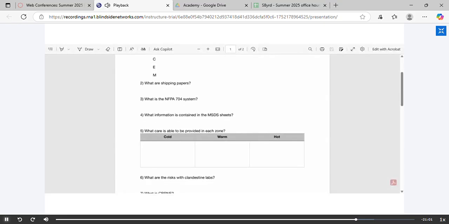Let's talk about the MSDS sheets. MSDS, these are your material safety data sheets. This is going to provide basic information about the chemical makeup of a substance, the potential hazards that it presents, appropriate first aid in the event of exposure, and other data. I think there are 16 different sections on these safety data sheets for every material, okay? It's to ensure the safe handling of the substance is really what it is, okay?